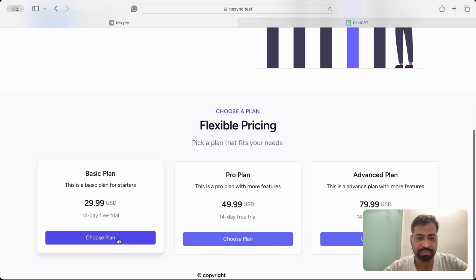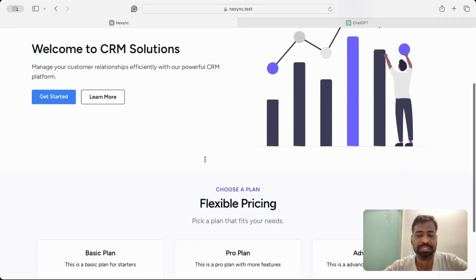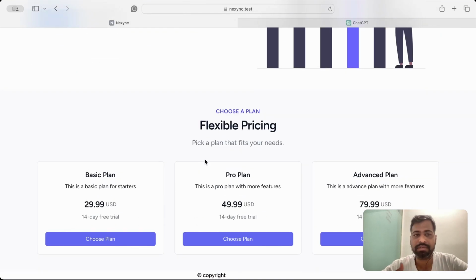Okay, then basically now I will have to make sure, we'll create some livewire components and all these things.